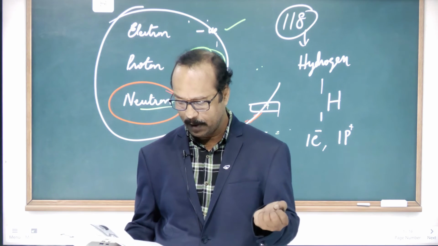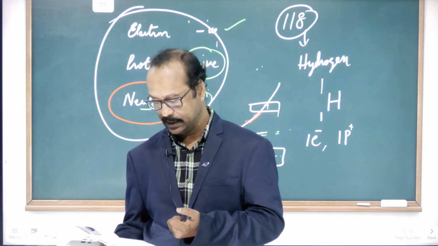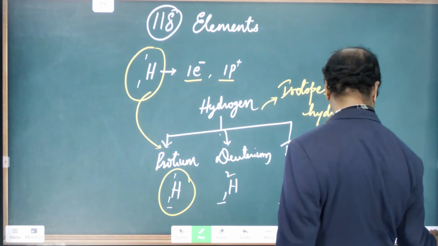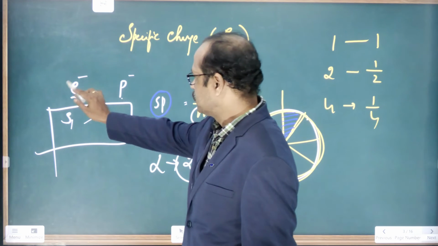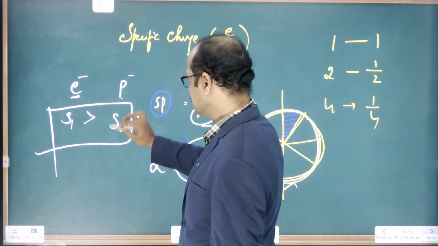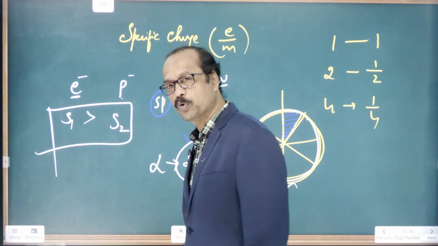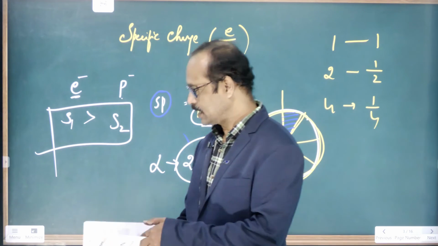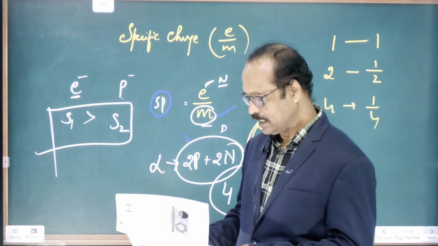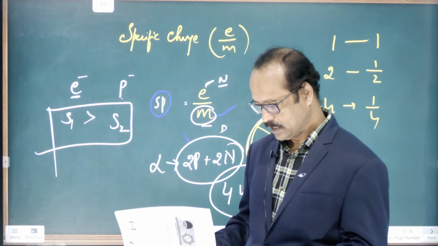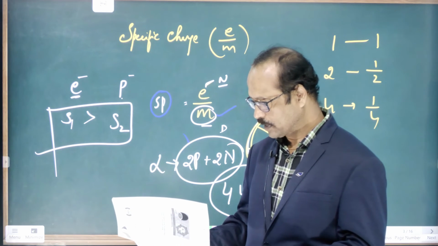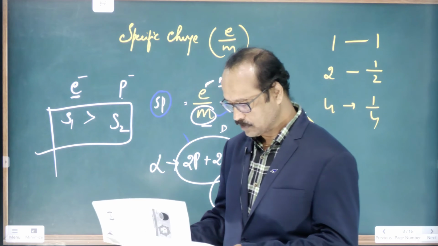The e/m ratio of a proton is less than that of an electron. Already we discussed here. See, the specific ratio of e/m is nothing but the specific charge. The specific charge of an electron is greater than the specific charge of a proton. So therefore, here the answer is: the e/m of a proton is less than the e/m of an electron. Correct only.